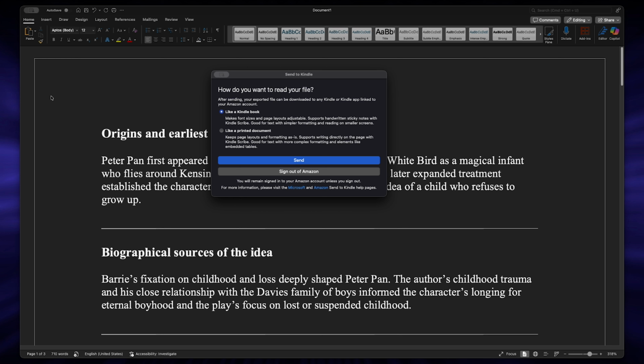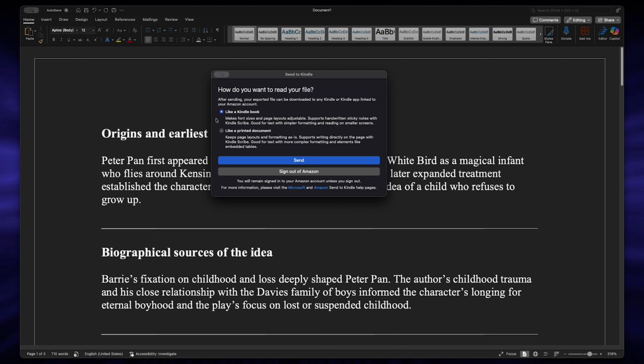Now, in order for me to do my annotations the way I want and to build that information hub, I'm going to need to send this document like a Kindle book. You also can send the document like a printed document, and that will allow you to have that PDF document on your Kindle Scribe, and you can write on top of it like it's a normal piece of paper where you can write, highlight, X out some things, whatever you want to do.